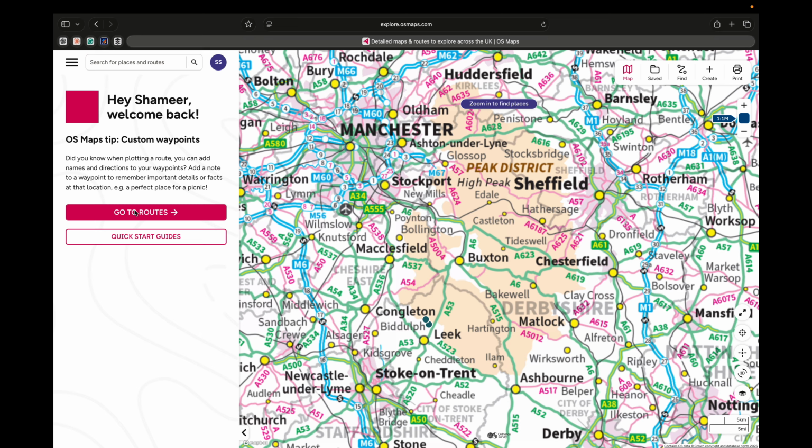I'm sure this looks familiar to most of you. You sign in, it says, "Hey Shamir, welcome back." You've got your menus there, places to search there, your account details there, and the features from previous versions right there, the scale of the map, and different options right here.